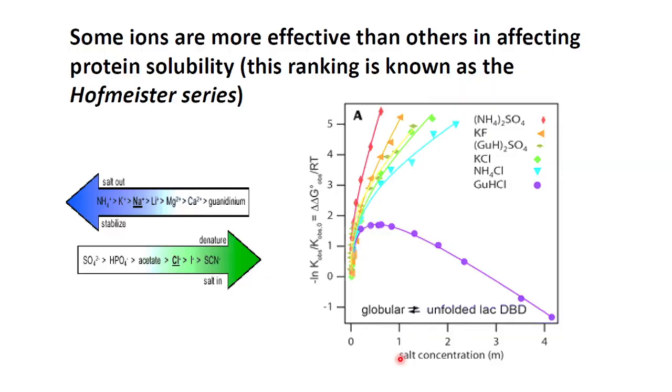Now there are some ions that are more effective than others in affecting your protein solubility, and this is based totally on the Hofmeister series. There are several cations and anions which in combination with each other form either a salt which precipitates your proteins, or a salt which increases the solubility of your proteins. Now these salts actually affect in two ways. One is it enables the protein to precipitate out, or the second is it allows the protein to solubilize itself.